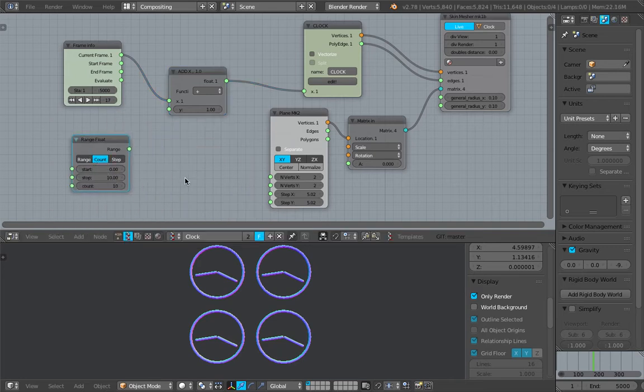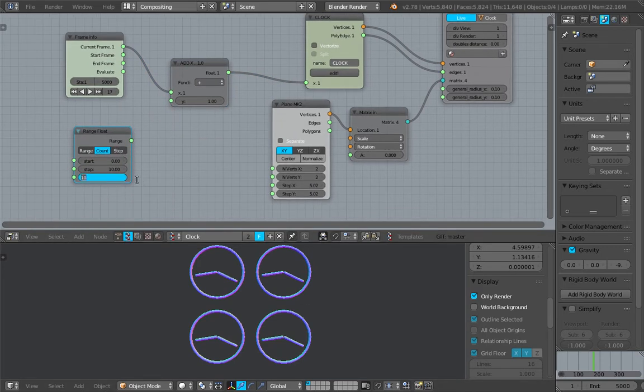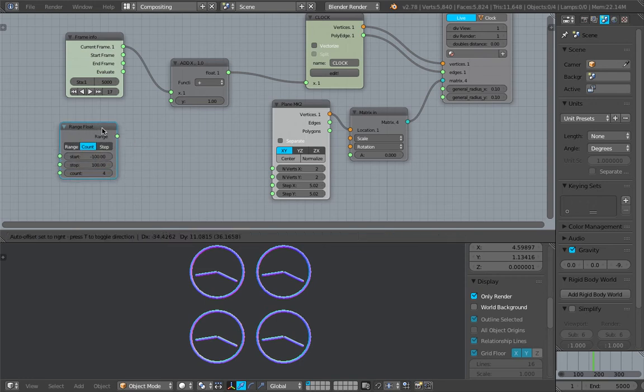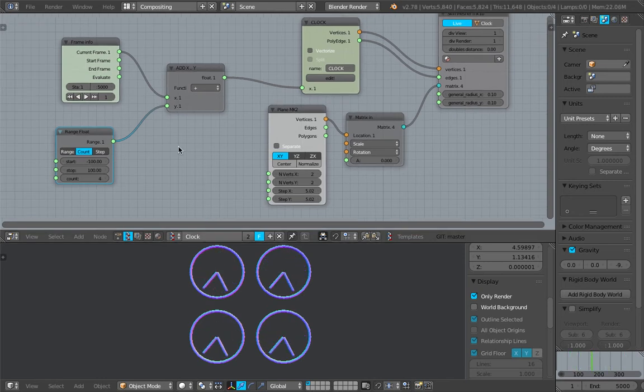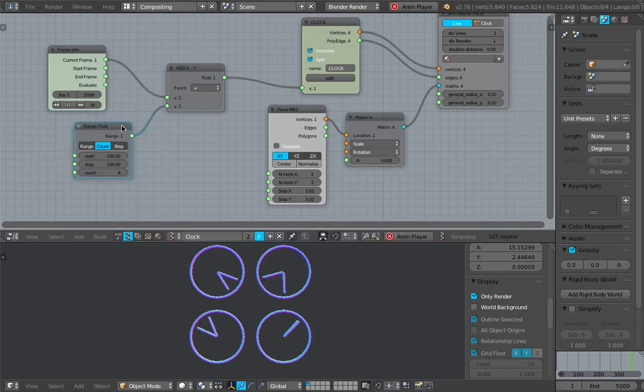We have 4 clocks, so we're gonna have 4 different float values. Okay, that doesn't work. We need to turn on vectorize and split. And there you go. That's our 4 different clocks. Each one of them is slightly different because the time is being offset by this range float.